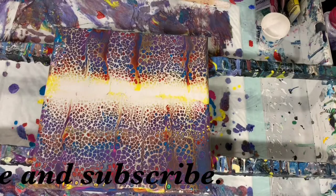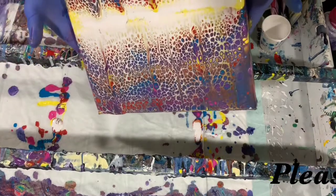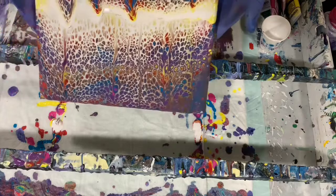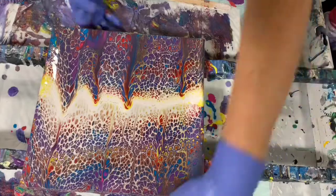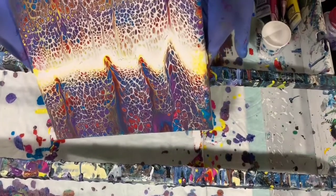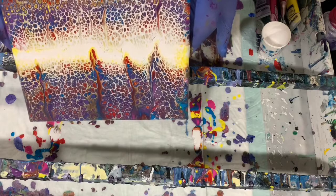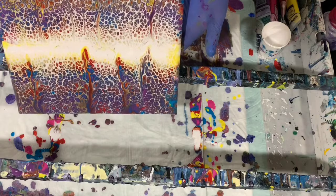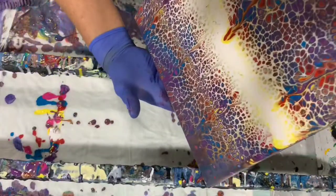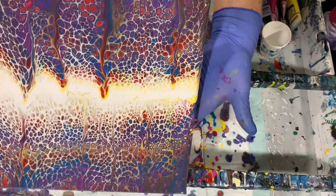We did get quite a few cells come up. I think what I'm going to do is a little bit of tipping. The center white does not have to be exactly in the center — I like to play around a little bit with my swipes. It looks like it's giving some lacing effect there. So I'm going to do some more tipping here and see what we get. But since this is just totally an experiment, I'm going to bring that back.